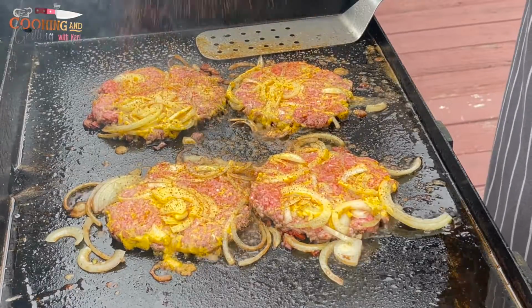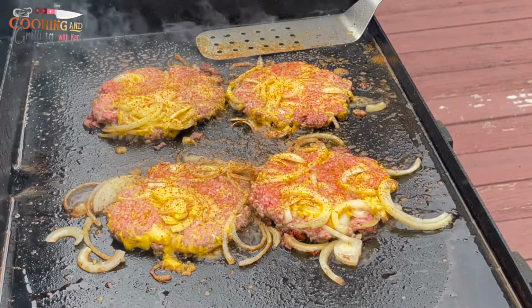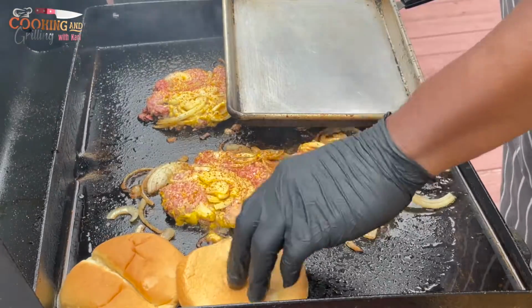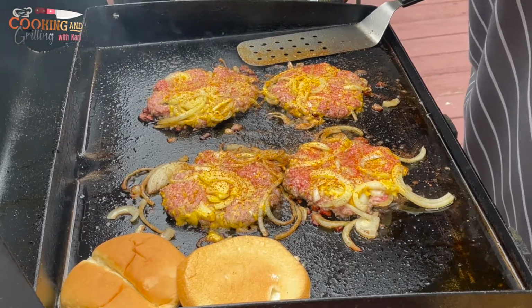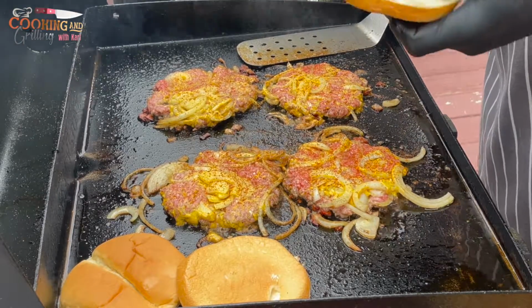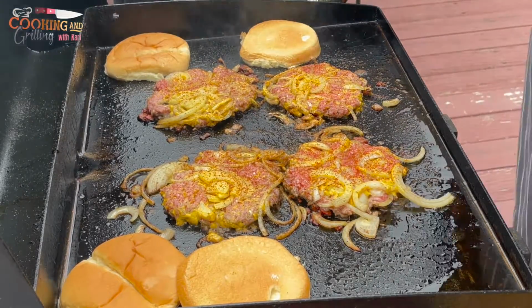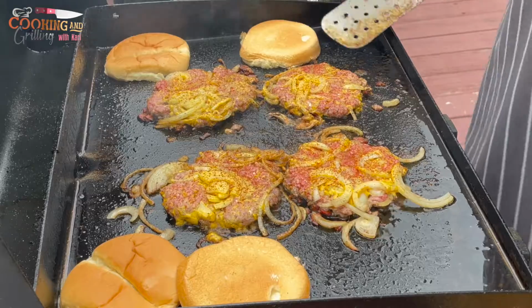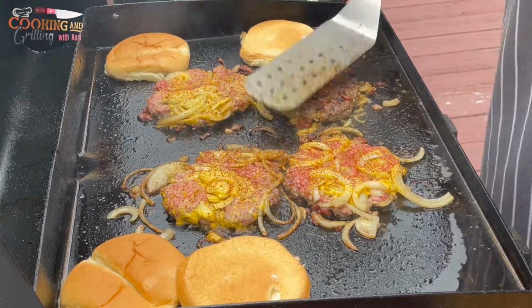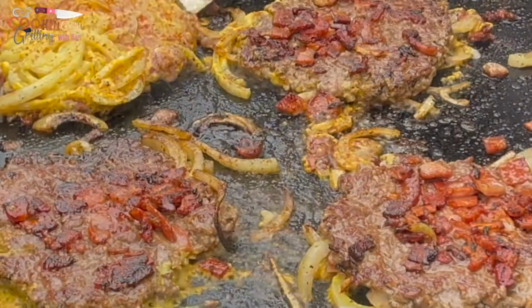So here I'm going down with some more of that Killer Hogs barbecue rub. Alright, here I am going down with my buns. As you can see, the burgers got a really nice crust on them.